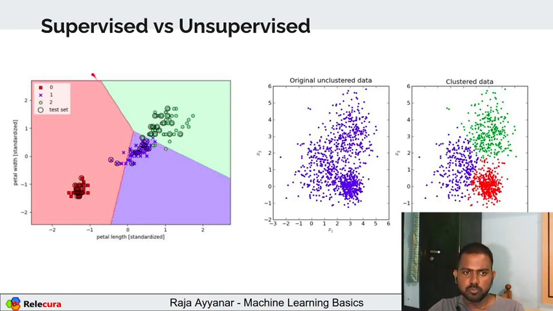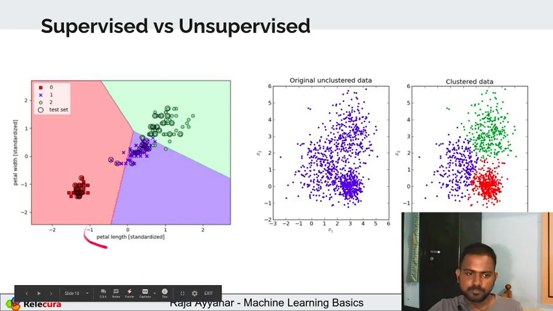So once it knows the boundary, next time if I give data, like say a flower which, after standardization, is at -1 and 1, let's say this point I never gave in any training data, but the algorithm has decided this is the boundary, so it will most likely say this belongs to the red category, and if it comes in this region, it belongs to this. So this is the boundary separation. The whole idea of supervised learning is finding the boundary, and which features you have to consider.